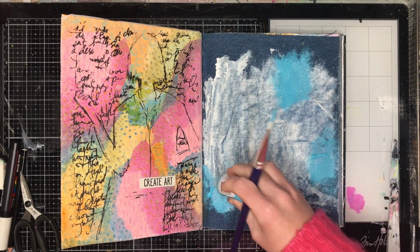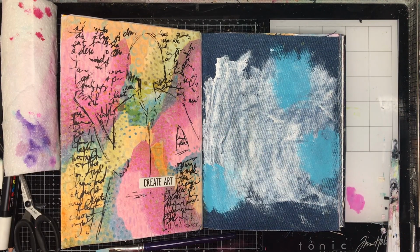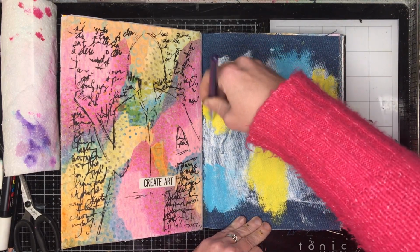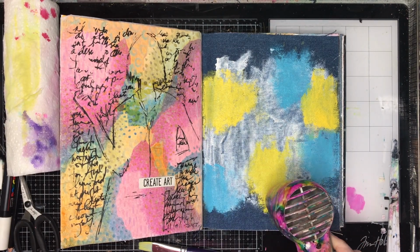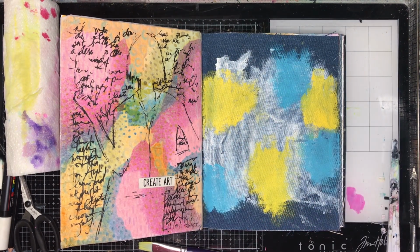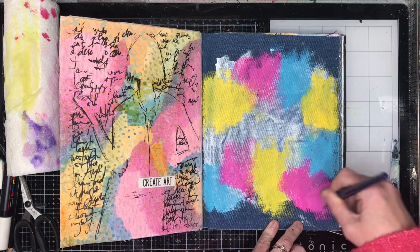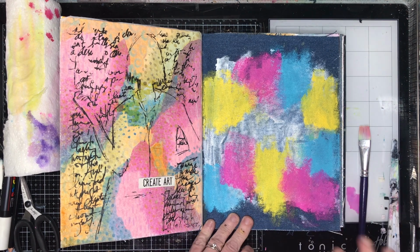And then I'm just going in with lots of bright colours and doing this random rainbowy colour pattern in the background. So I'm using sky, a little bit of yellow, some tangerine and some magenta as well, just overlaying colour. As I tend to do with a lot of things, I'm doing 3 patches. I just find it gives those visual triangles to your page. I'm also not painting in the entire piece of gesso. I'm just going into the little gaps and filling in the way I like it.